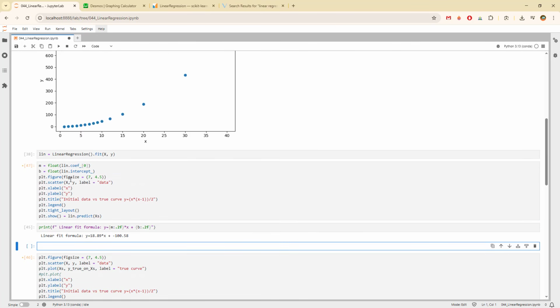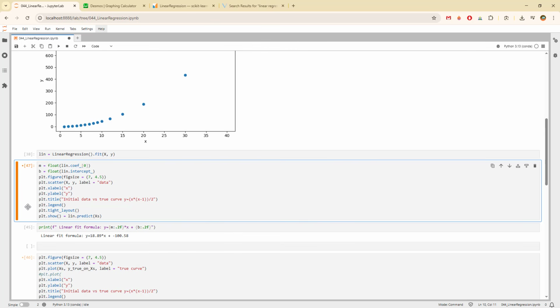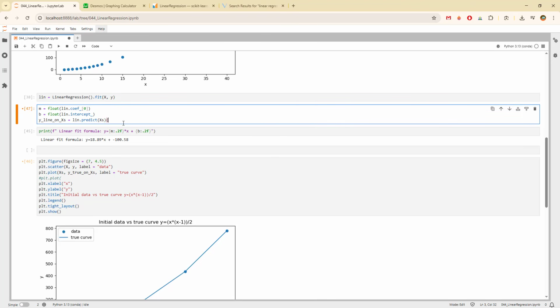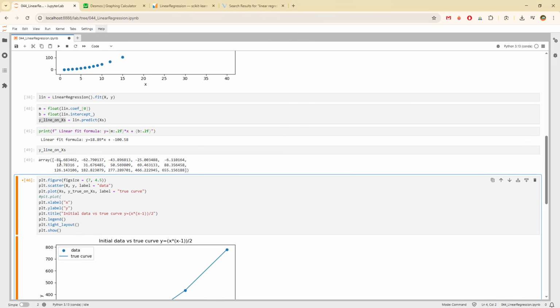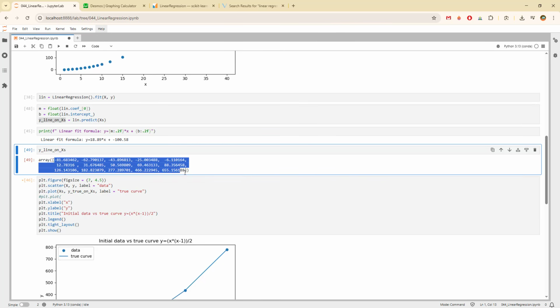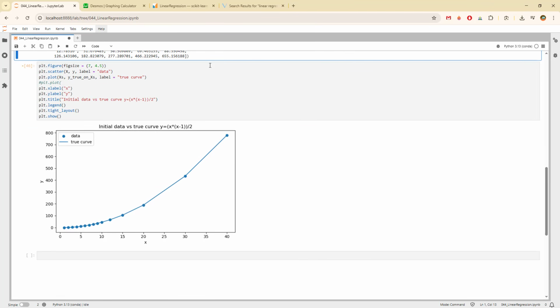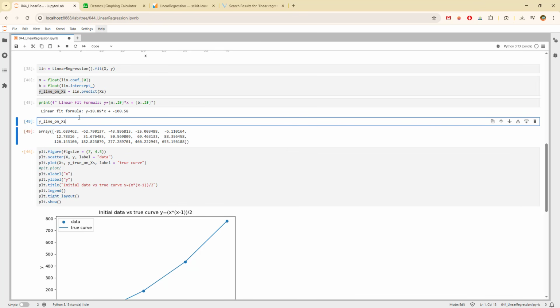So, did something happen? Yeah. Y line on axis. Let's see how this one happens. Yeah. We simply get some points. That's great. If you are interested what these points are, these are the points in order to make a straight line for each x that we have given, so to say. So for 1, it would be this, for 2, it would be that, for 3, for 4, and then we get into the positive ones, because we are working with lines.